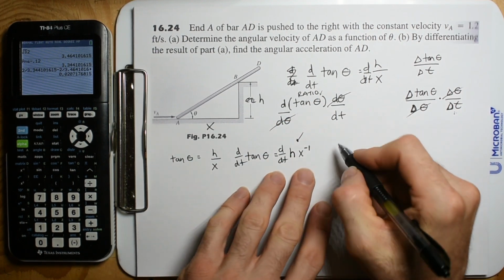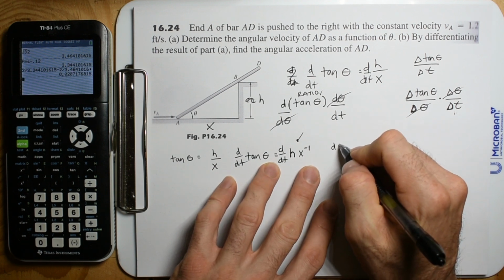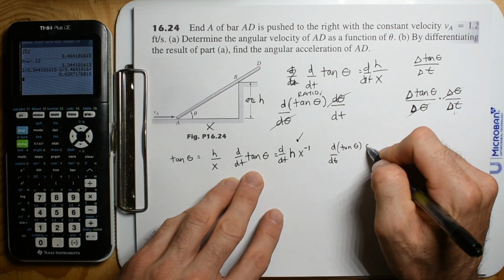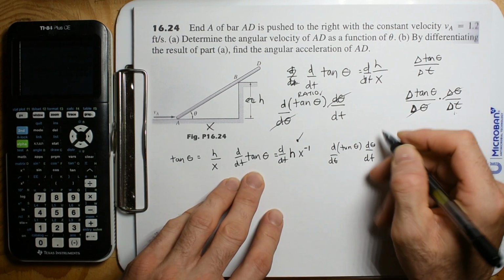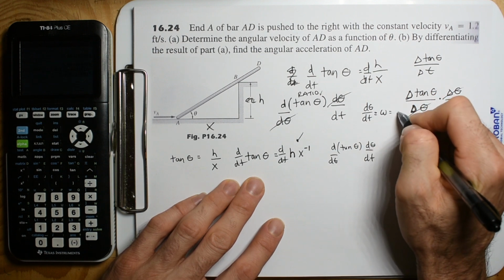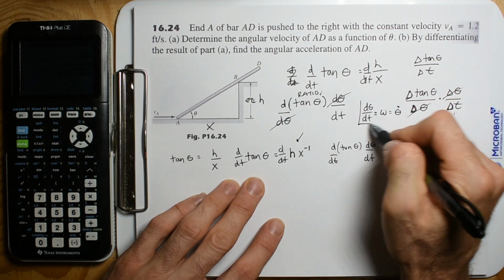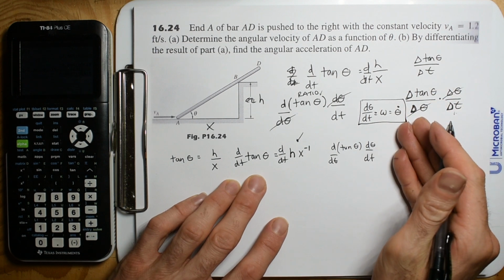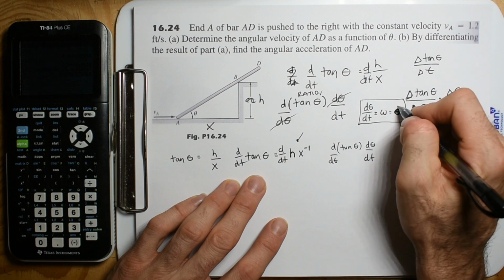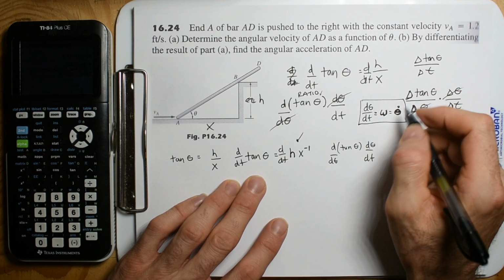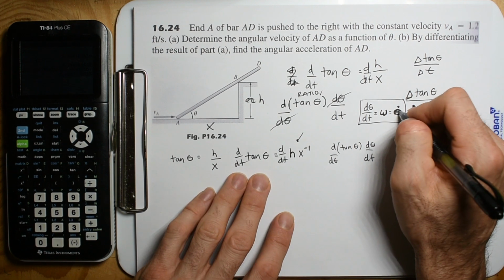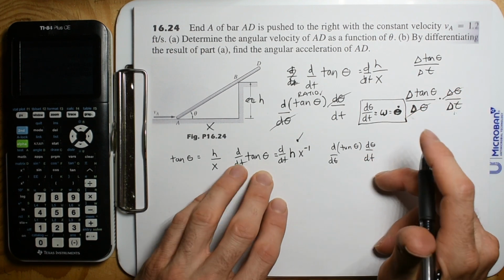So we have to use the chain rule. So this becomes d tangent theta, d theta, but then d theta dt. And then you just need to know that d theta dt is omega or theta dot. You know what I mean? These three are just synonymous symbols. So then you can just easily write theta dot. That's what I would get used to, as a pro. But you can also just write omega too. That'll take care of it. But with theta dot, you'll have more understanding of how things are changing.